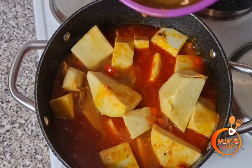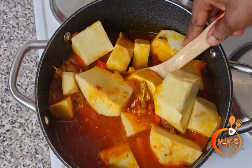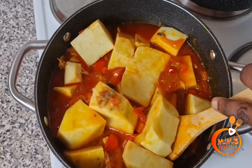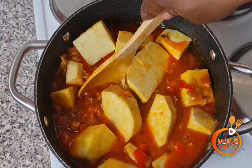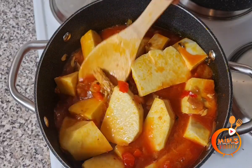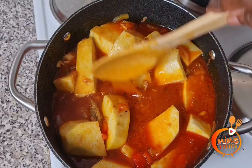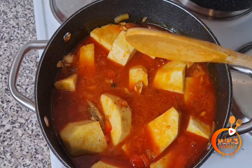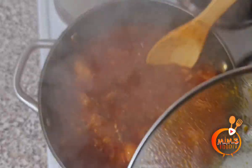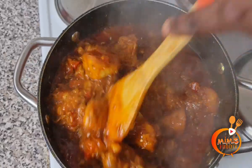After adding the yam, add the chicken stock. By adding the chicken stock, it takes your porridge to a whole different level, guys, so it is very important you add chicken stock to your yam porridge instead of just plain water. Leave for 15 to 20 minutes to allow the yam to cook until it is tender. When it is tender, add the kale vegetable.